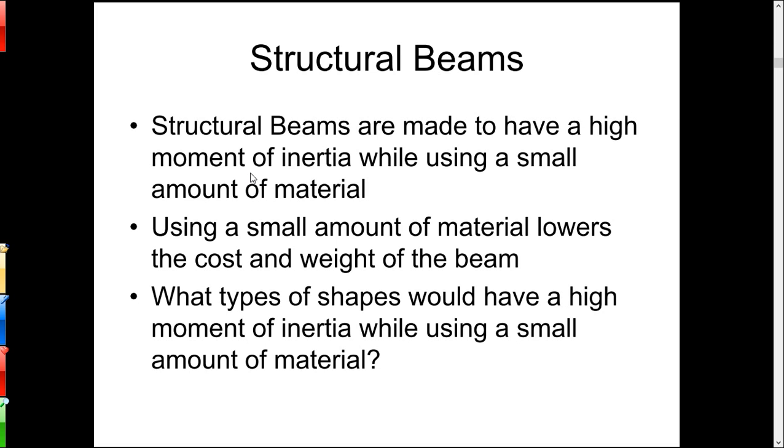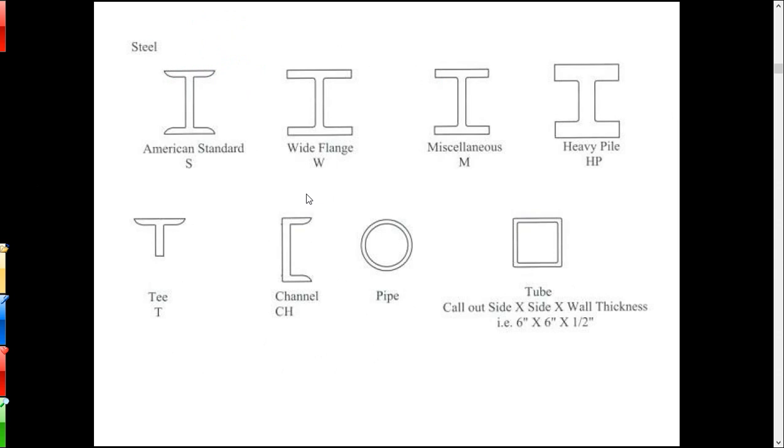So what types of shapes do they end up using to get a good moment of inertia? Keep in mind that I sub x is just an integral, which just means to add up the distance squared times the area. So what you want to do there to maximize your moment of inertia is maximize the area, but we don't want to do that any more than we have to because that adds weight and cost. What we really want to do is focus right there and use that area efficiently. So what type of shape uses that area efficiently? An I-beam, yeah. Okay, so that's why they've come up with that, okay?